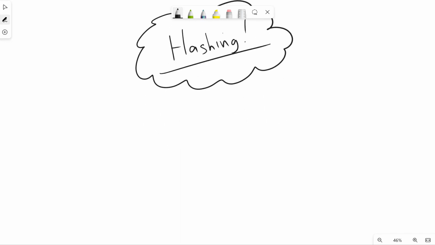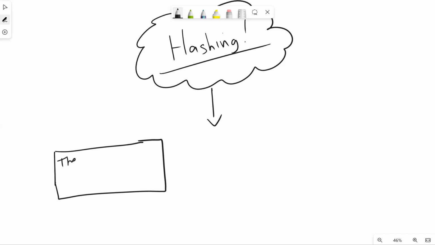So let's map it out down here together. We take a bit of data. This data could be an email, a file, a document, or an application. It's just a bit of data. In this case, I'm just going to write a string of values. So let's say, the cat jumps the fence. Okay, so that's a bit of data.